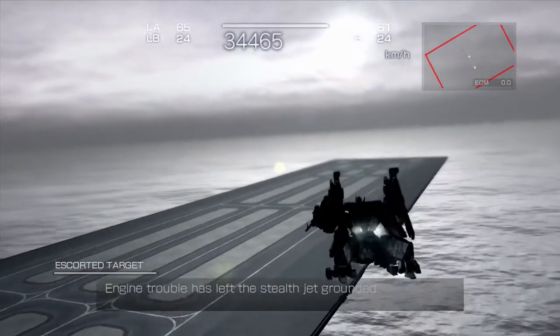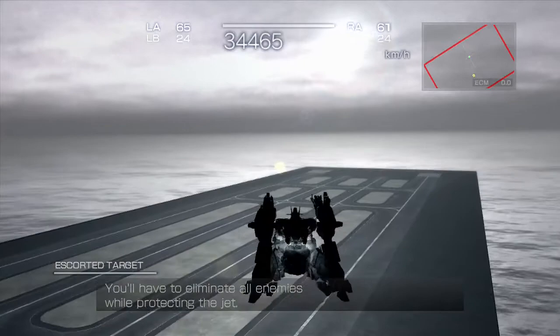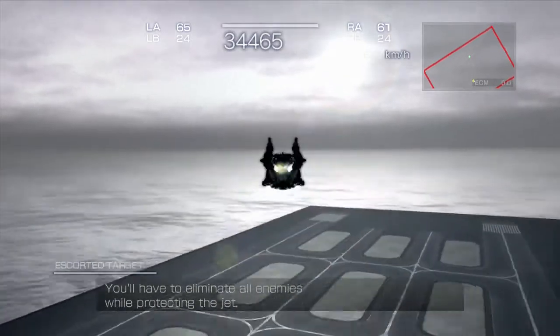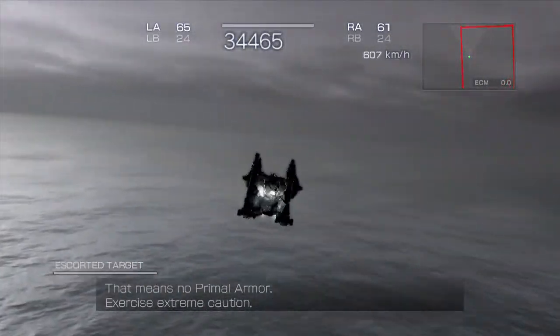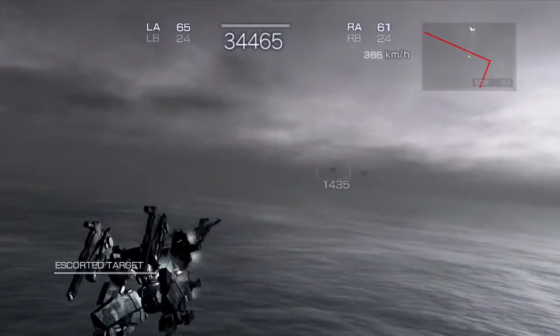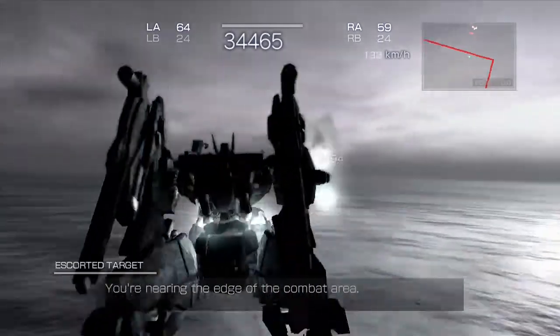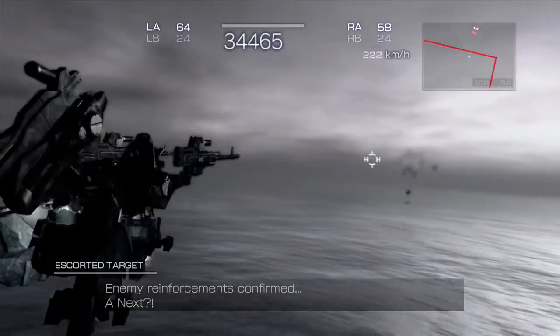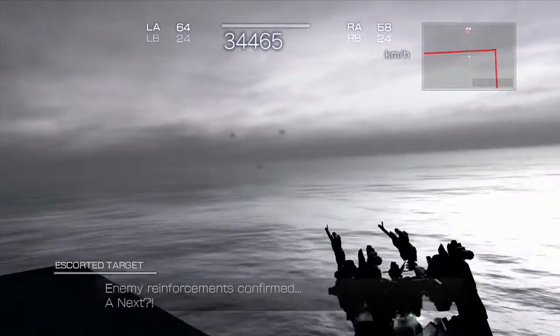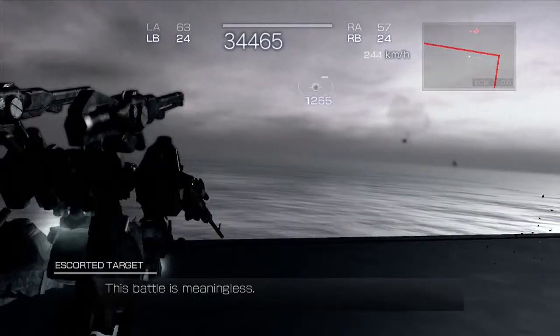Emergency. Engine trouble has left the stealth jet grounded. You'll have to eliminate all enemies while protecting the jet. That means no primal armor. Exercise extreme caution. You're nearing the edge of the combat. Enemy reinforcements confirmed. A Next! Overboost engaged. It's fast! This battle is meaningless.